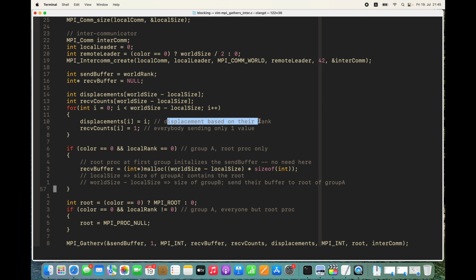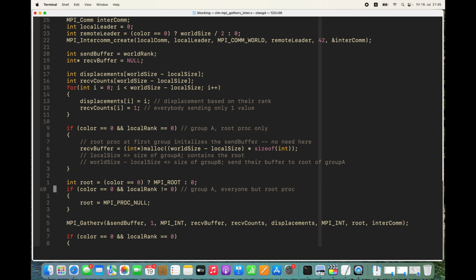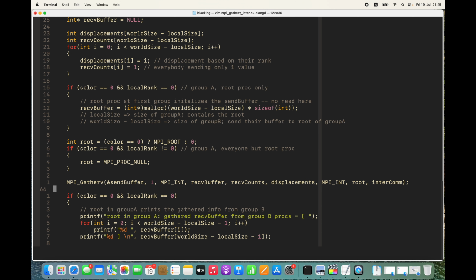Again, displacements should be based on their rank, and for receive counts, every process in group B is going to send one piece of information to the root process of group A. Again, this is the root process of group A, which is responsible to allocate the proper space for the receive buffer. And again, the size is going to be the size of group B processes. So that is world size minus local size in my case.